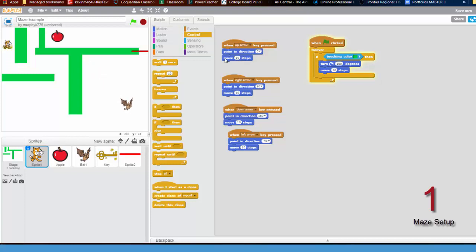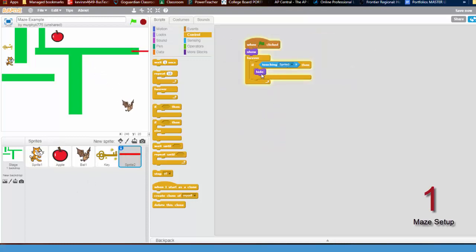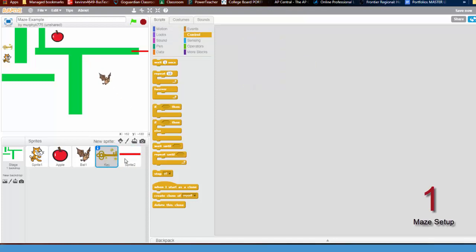And it didn't work. Ah, I see what I did. My bad. What I need to do is say forever if touching the key. No, that's not right. That should work. Let's try that again. No go. Oh, I know. I had it on the red thing.